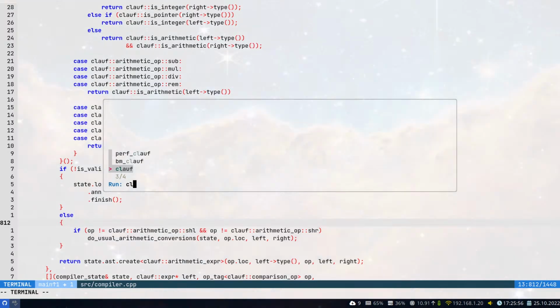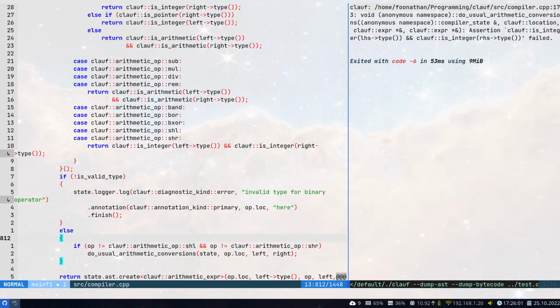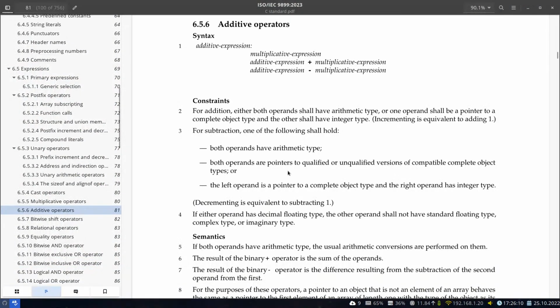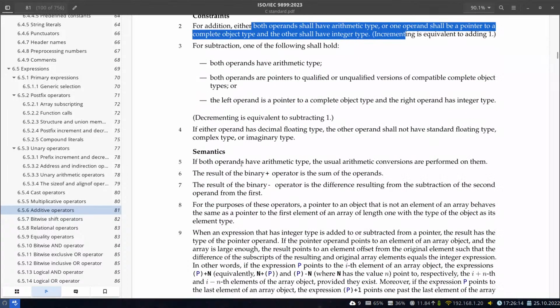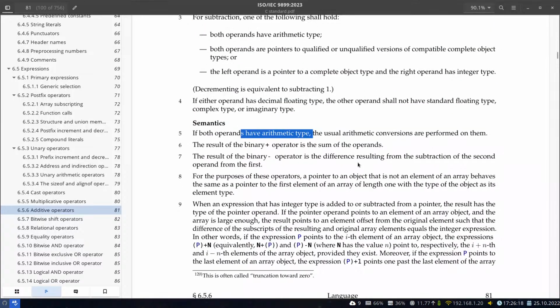So what happens now? Okay, we're getting an assertion failure in do usual arithmetic conversions. Are we doing the usual arithmetic conversions at this point? Okay, so we're handling this case. We are only doing it if both have arithmetic type.